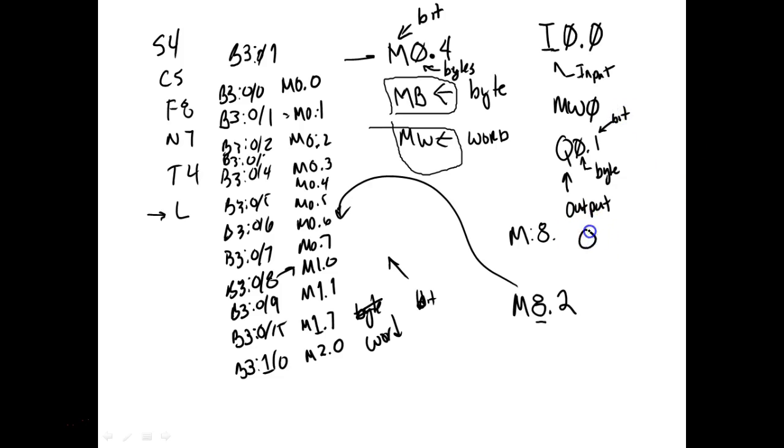So I can use a QB. What would QB do for me? It would output a whole byte. So all the ports assigned to that byte would change states according to that. And then I got a QW. A QW would output 16 outputs at the same time. But we're not going to use those. But we have the ability on this one to use the same thing, right? You understand? But we identify whether we're using bits, bytes, or words. I'd have to go and look at long words, guys.